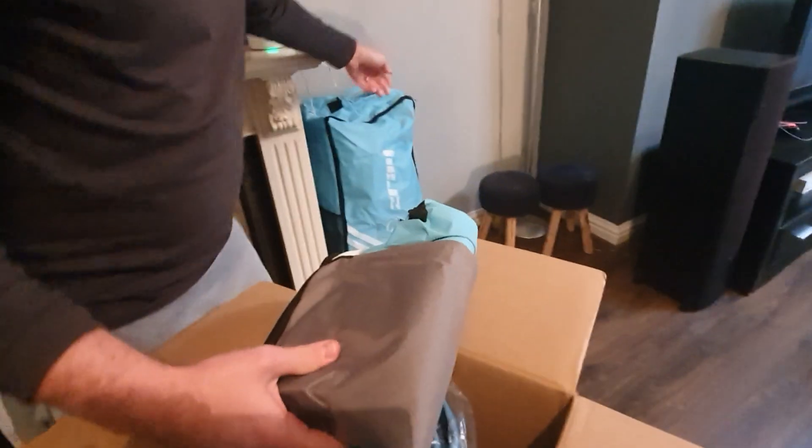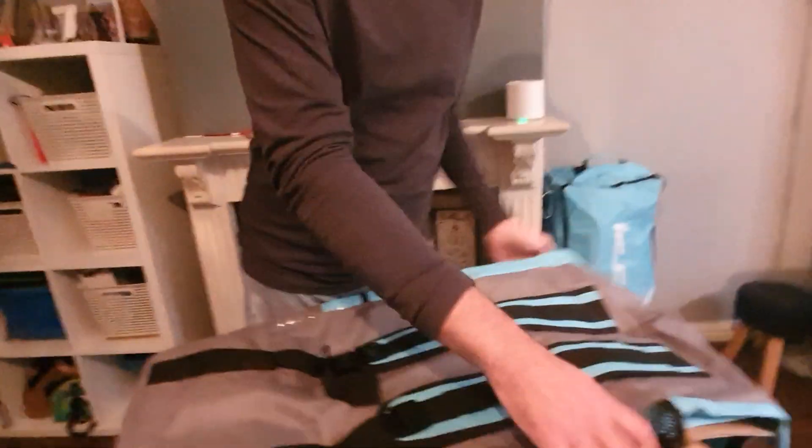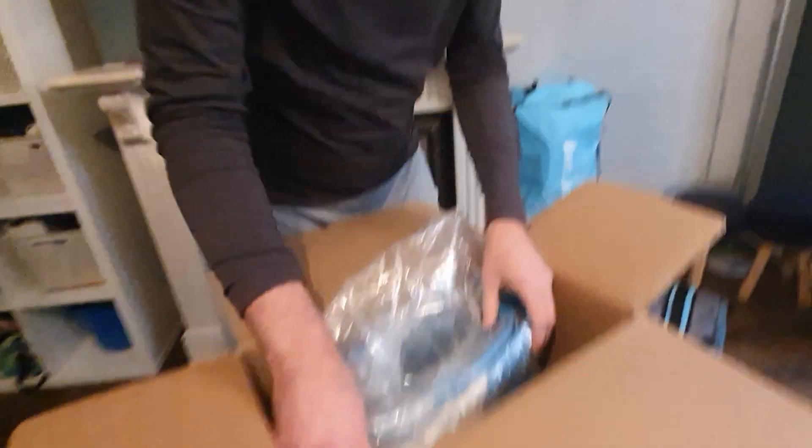Then you've got your bag. The bags are apparently not great quality — a lot of people say that the zips break. But the bag is quite nice, it's a big bag with a lot of space. The bag comes with a couple of compartments: one compartment on the side and another compartment on the other side which is a clear one, where you can put the fin or anything else you want.